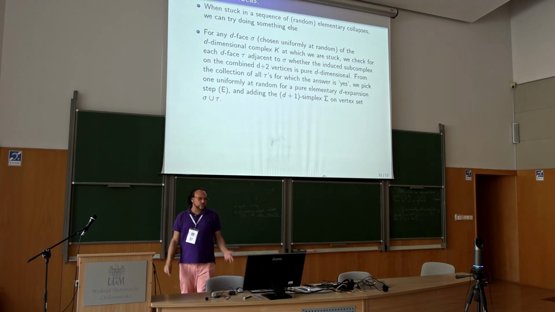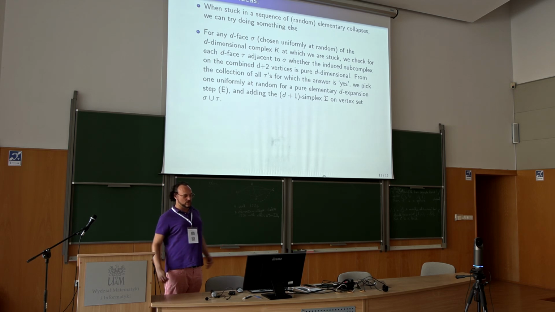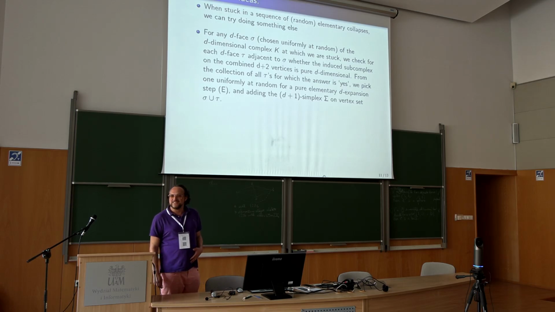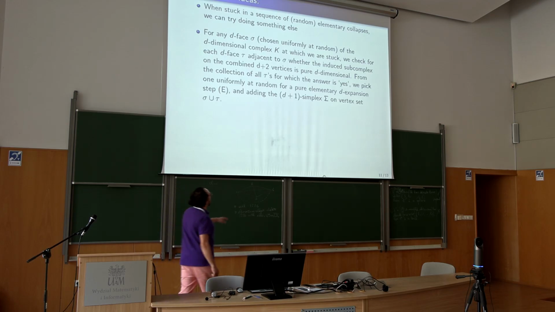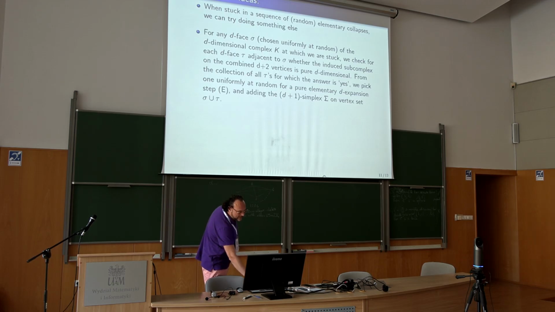So delete it with one of the triangles that was already present in the complex, not with one of the triangles that you just inserted. Why? Because otherwise you go back to where you started. Yeah? We don't want to end up doing nothing. Okay, so if you collapse it away with, like, 1, 3, 4, and then you collapse away this triangle, you're exactly back at square one. But instead we collapse it with the original triangle. So this is the idea. It's a bit more complicated than this.